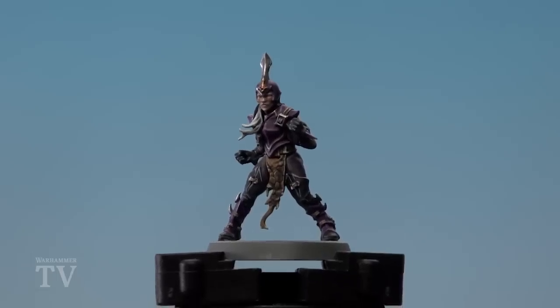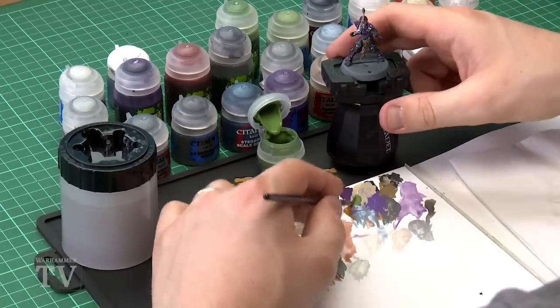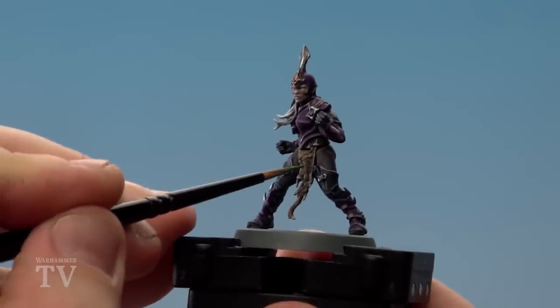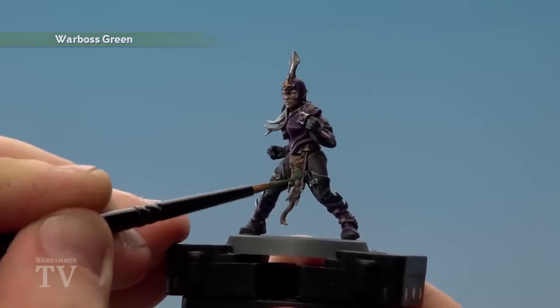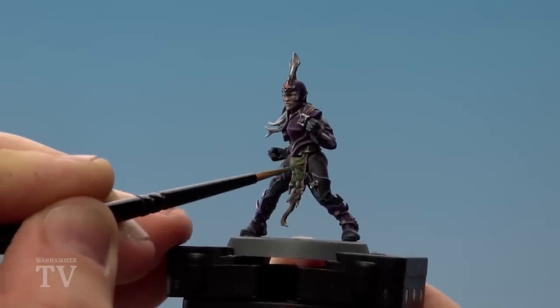With the metals now highlighted, we're going to paint the scales on the loincloth. We'll use Warboss Green first, then shade with Bealtaine Green, then finish with a highlight of Scarstnic Green. Starting with Warboss Green on a Medium Artificer brush for more point and control, get a nice point and start layering it on. Find where the scales are — the wash in the recesses acts as a guide — and layer over the scales to pick them out. At the very top, just layer that area entirely.